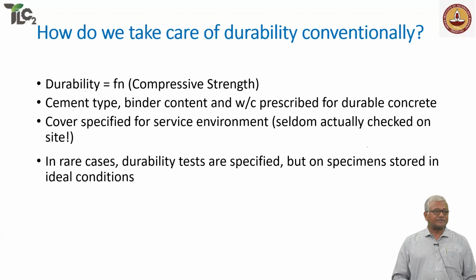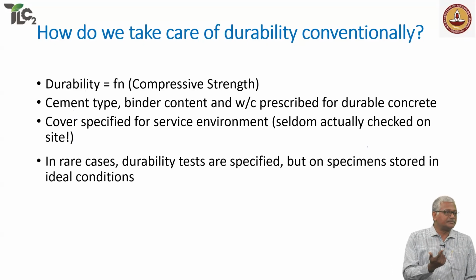In rare cases, in some specifications, durability tests are actually specified, but these are done on specimens that are stored in ideal conditions, right? The cubes that are made in the QC lab are the ones subjected to your strength testing and also subjected to durability testing. But nobody actually checks the actual durability of the concrete and the structure. First of all, it's not easy to do, and not many people have the wherewithal to understand how to do it. Secondly, doing tests on the structure can sometimes be prohibited by the client.